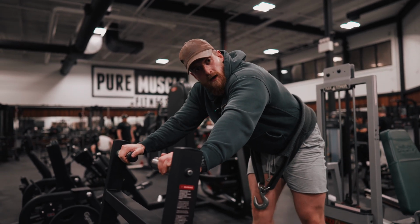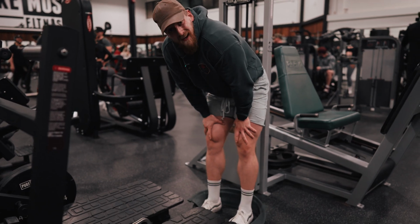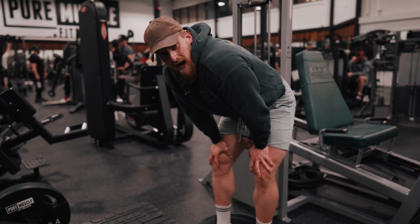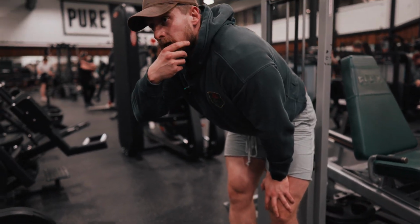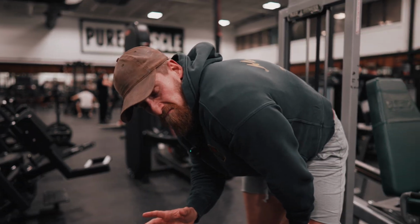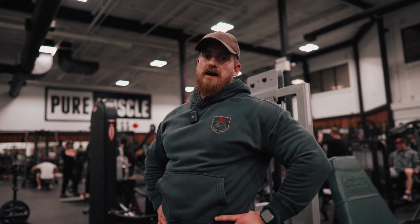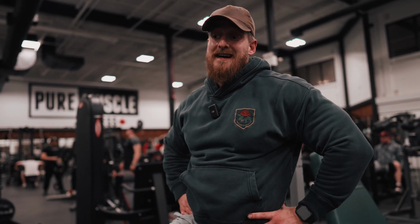Okay. We're gonna move on to some leg press. 4 sets at leg press. Again, we're doing high volume lately. So I'm doing higher rep ranges. Sorry, mid rep ranges, but higher sets. I've just been finding that has worked well for me in the past.